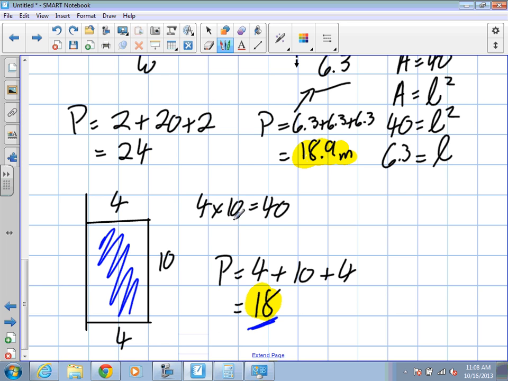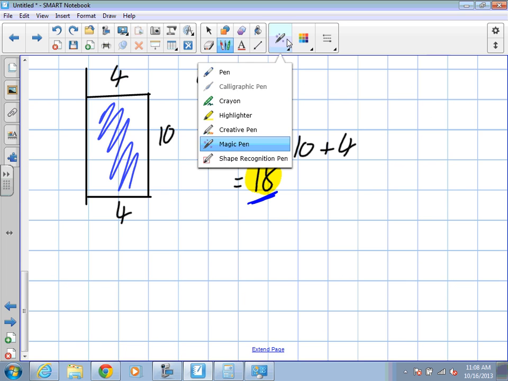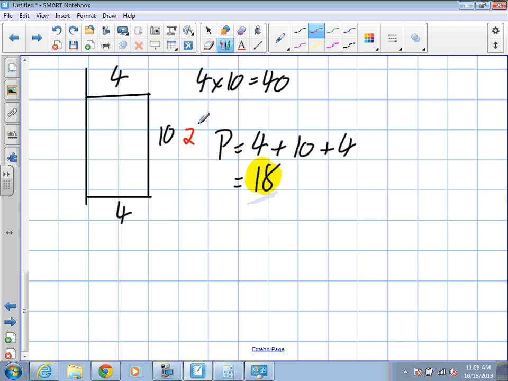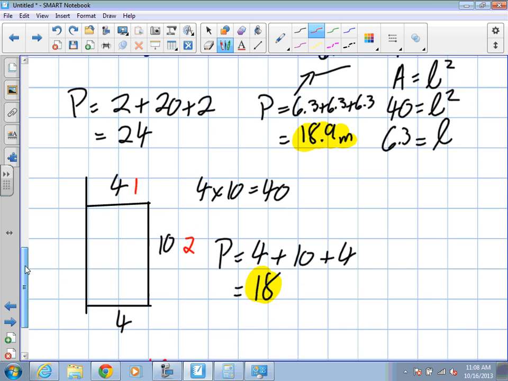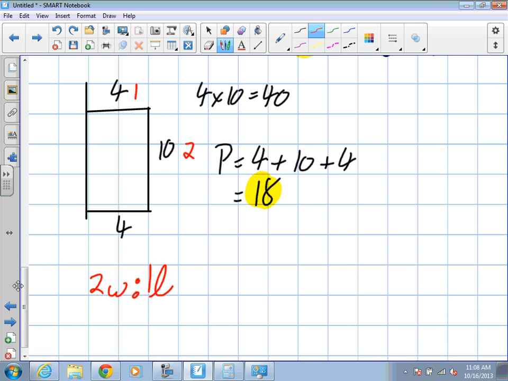And the ratio is a 2-to-1 ratio. In other words, the width should be half of what the length is. So we should be multiplying our width by 2 to be equal to our length. It's a 2-to-1 ratio in this case. So we want to try to figure out what would be a 2-to-1 ratio, and I wonder if the number 40 is a tough one to use for this. But we need numbers that when we multiply the width by 2, that will give us the length.